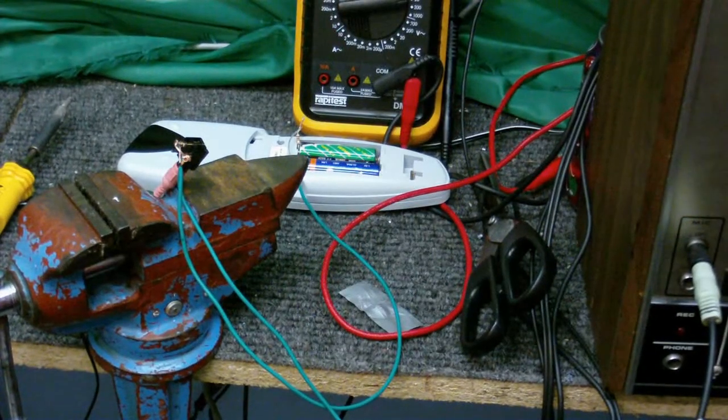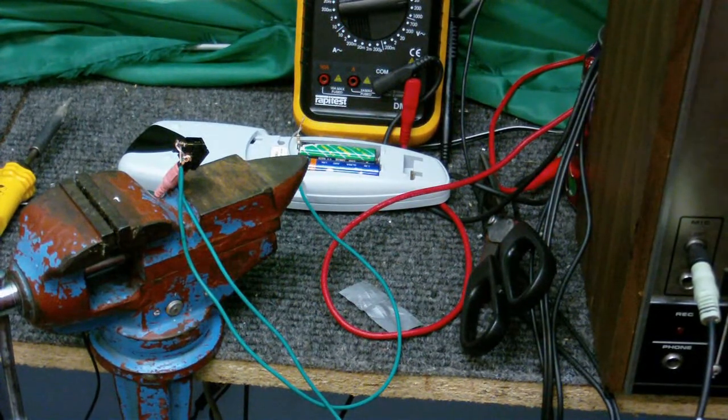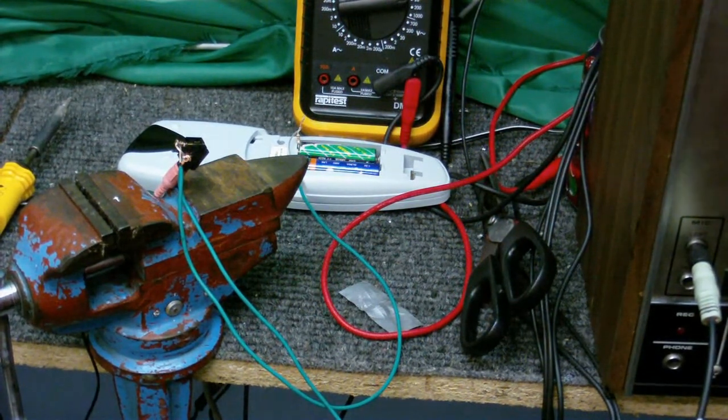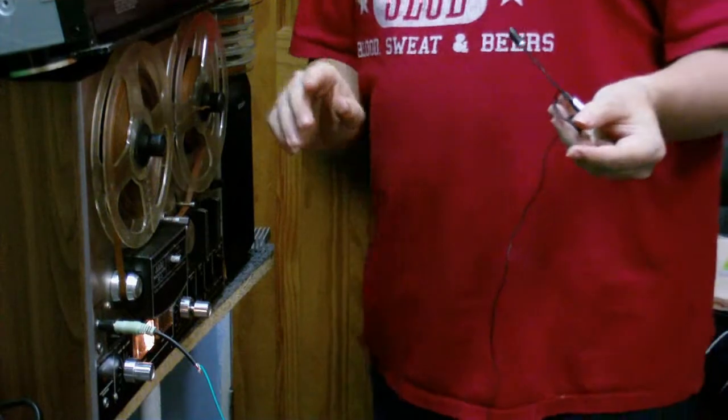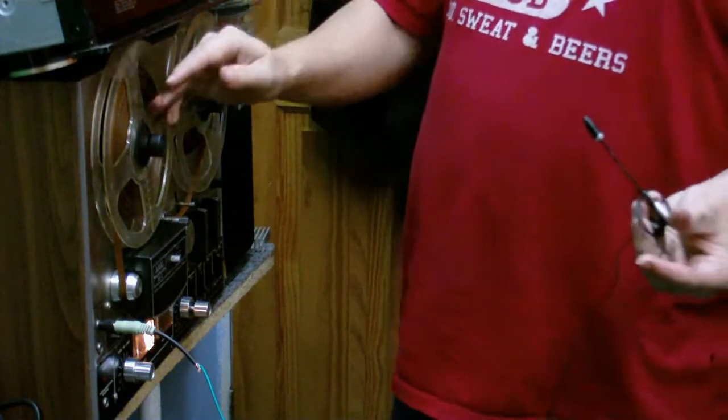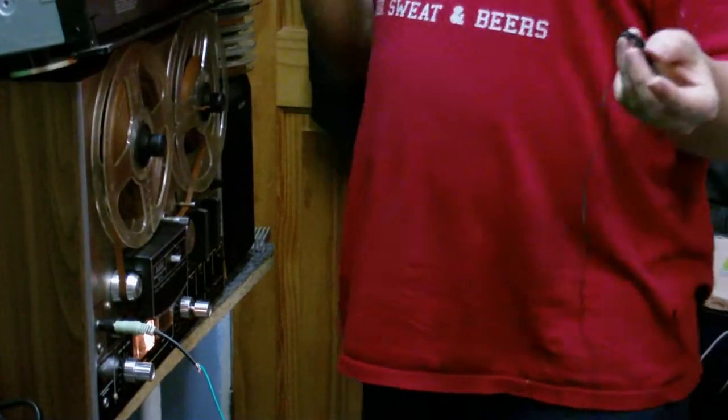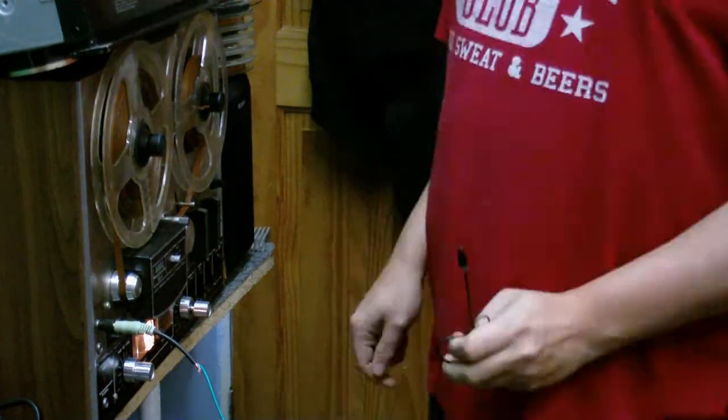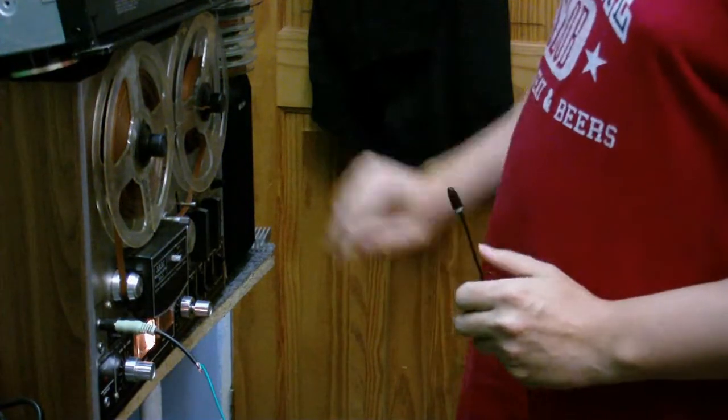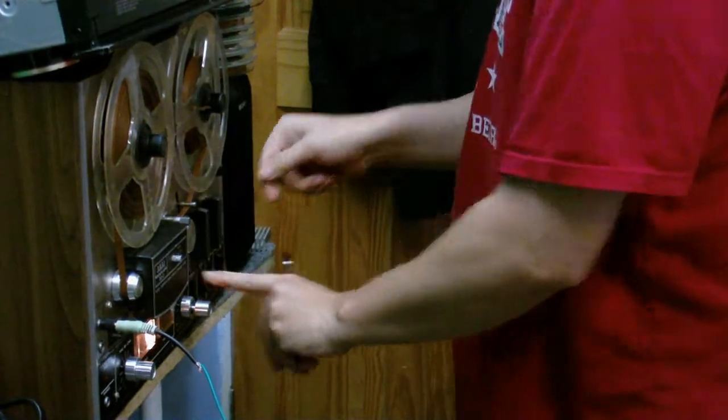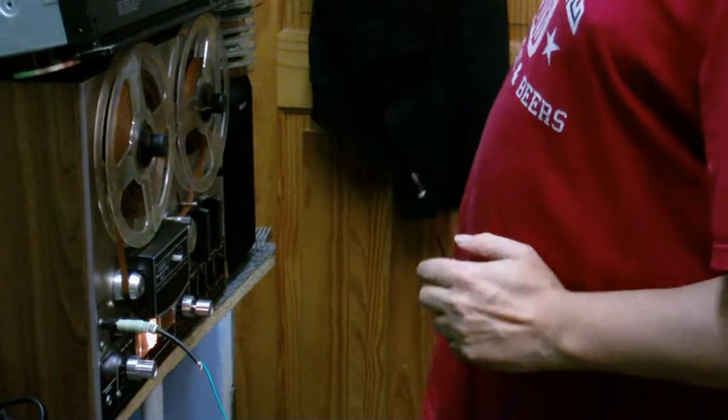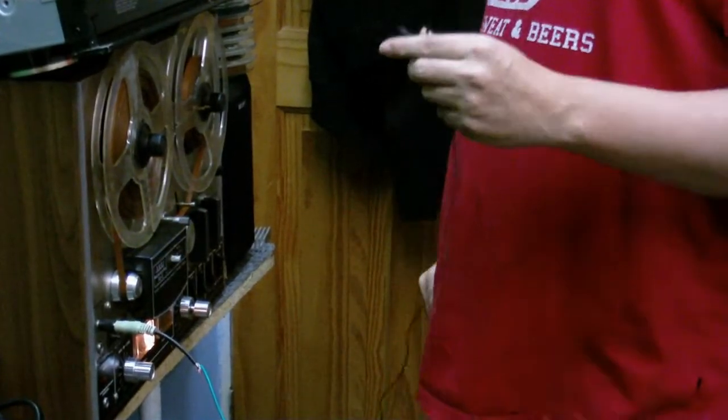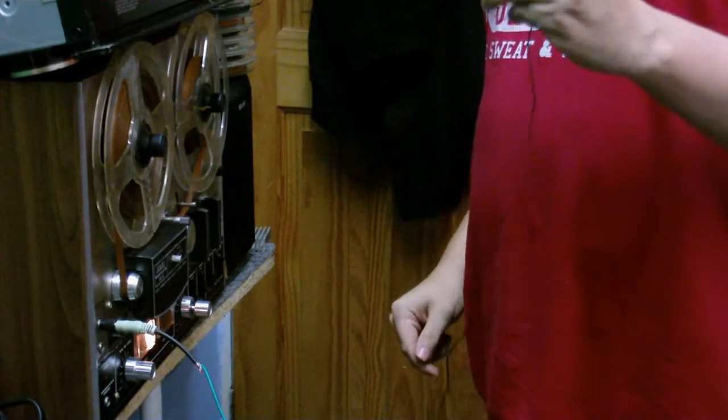The problem is, when I make a recording, whenever I use this microphone, there is a terrible lot of background noise in it. Okay, you can sort of see me. It's very difficult to get myself and the tape recorder in a frame at the same time, so you'll just have to not see my head. Oh, I am. See, there's me. I really need a haircut. Anyway, I'm going to use this microphone to make a recording onto the tape recorder. And I'm going to play it back into the computer. And you'll hear just how much background noise this microphone picks up.